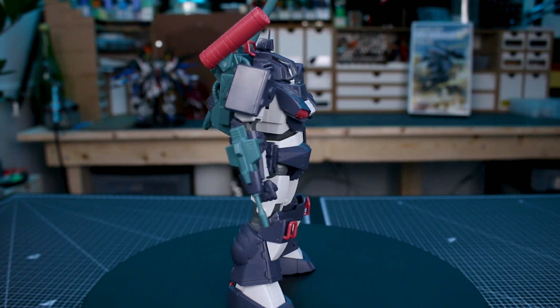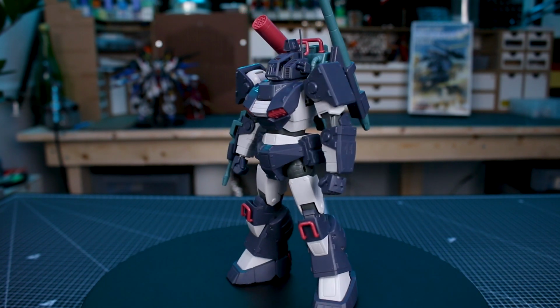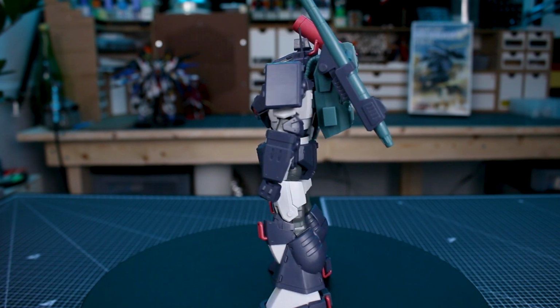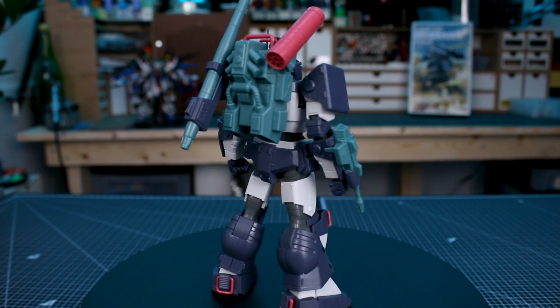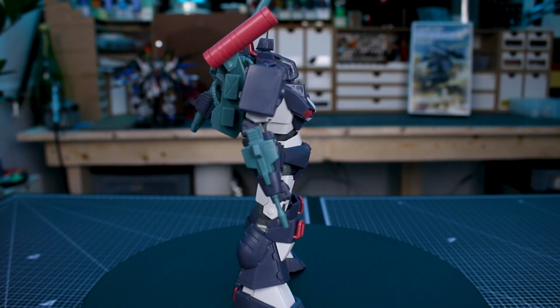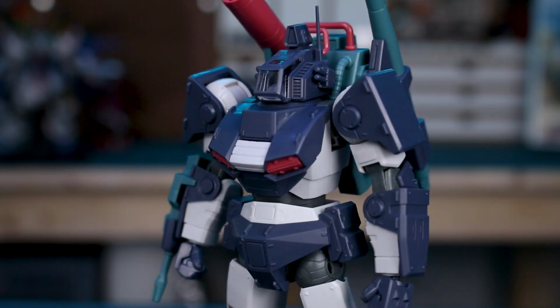As I think I mentioned already, and I'll probably mention again before the review is done, it's very similar. It reminds me a lot of the entry grade kits from Bandai, just in terms of its simplicity, but they're really making the most out of a quite simple model kit here with this one, because it does have very few parts. But as I mentioned before, the details on the exterior are really nice.